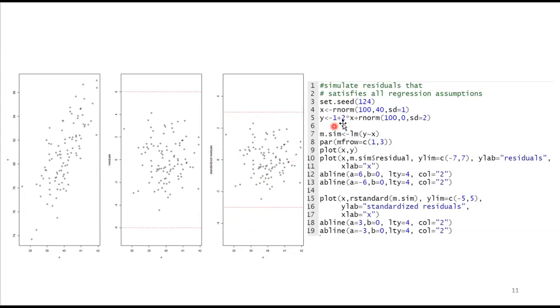Now, let's look at the code, how I've simulated this data. I've done this in 3 steps: simulate the data, fit the model, and then output the residual plots. First of all, I need the X's and the Y's. Simulated data just means I make up the model. Instead of finding the model, you pretend you're God and you make the model, and then you generate the data from that model.